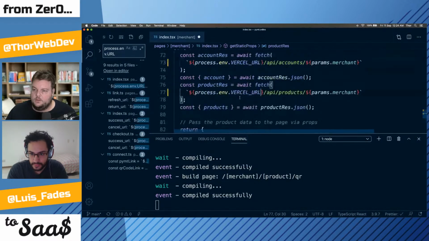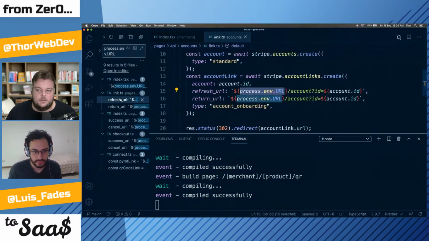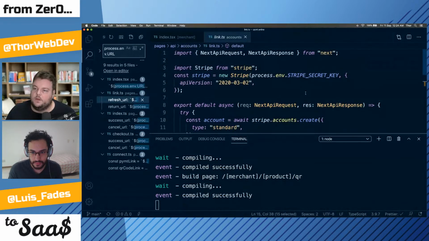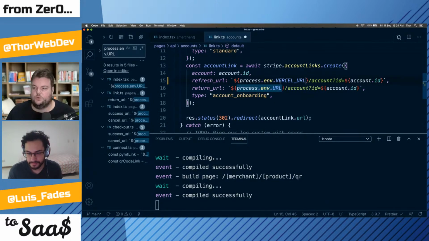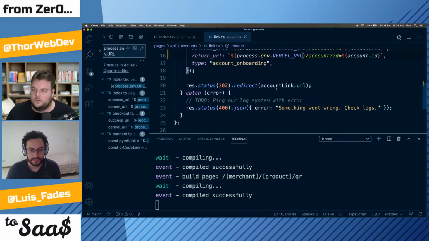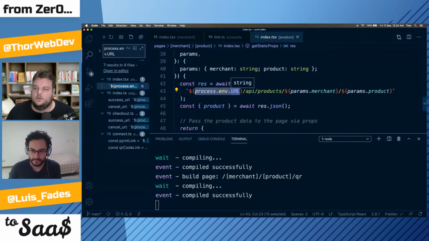So we should be able to just use the Vercel URL. Cool, give that a save. But then it wouldn't work locally anymore, right? Unless I just set the Vercel URL in my .env.local. Yeah, that sounds good. Okay, here we are.